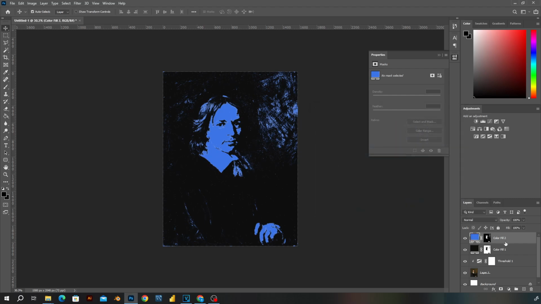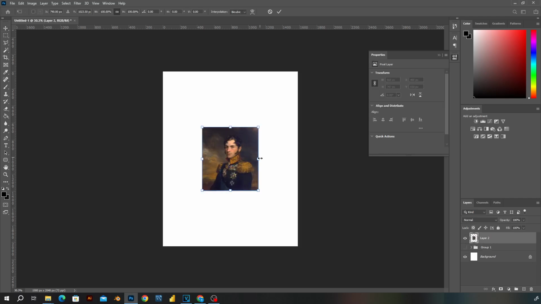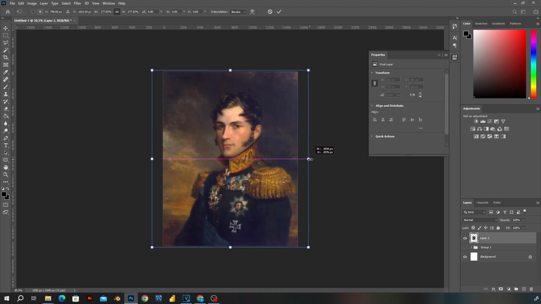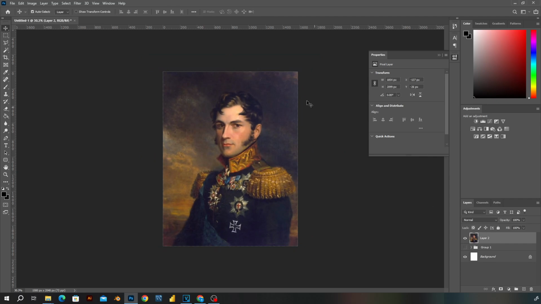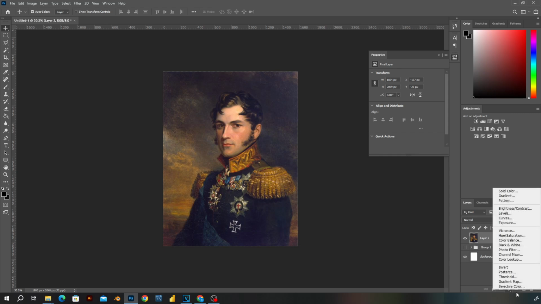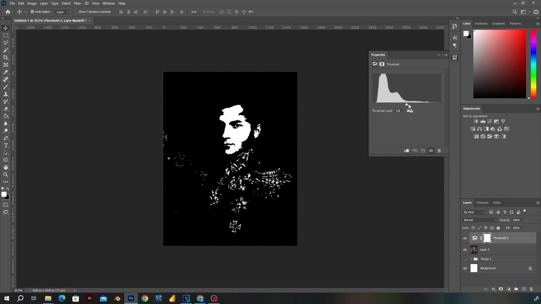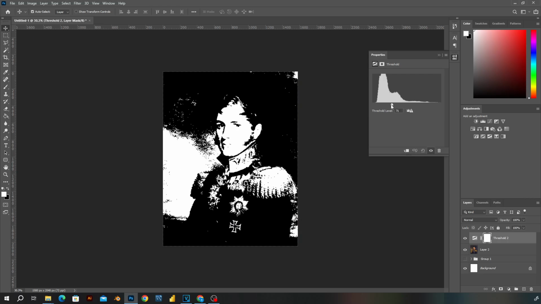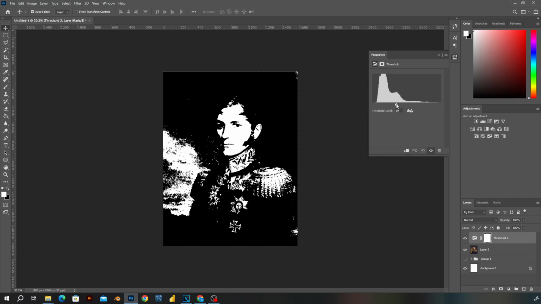And just to show you how simple that is, I'm going to create another example. Let's group all of this and turn off the layer. Then I'm going to press Ctrl V to paste this image. Now I'm going to click on this icon again, then choose threshold. And let's play with the values until we find something that we like. Again, let's clip it.